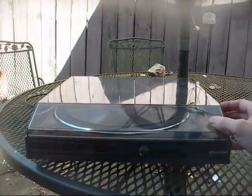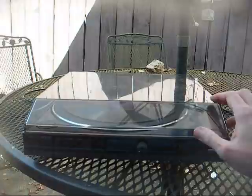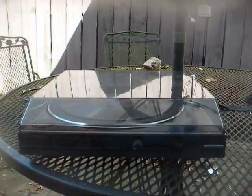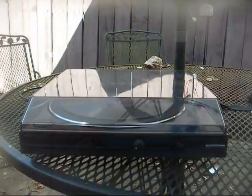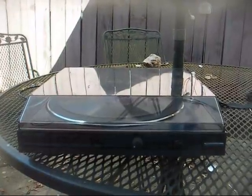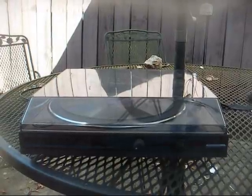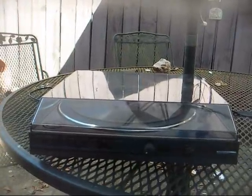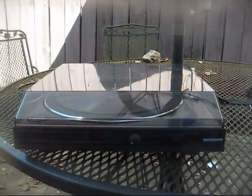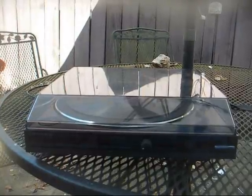Now, the main purpose of this video is just to show those who may have existing turntables and who are electronically inclined a way to obtain 3 speeds out of what they already have if they're on a budget, and say the $300 or $350, $400, or however much it costs, 3-speed Audio-Technica turntable is not in the budget, and I certainly understand that.